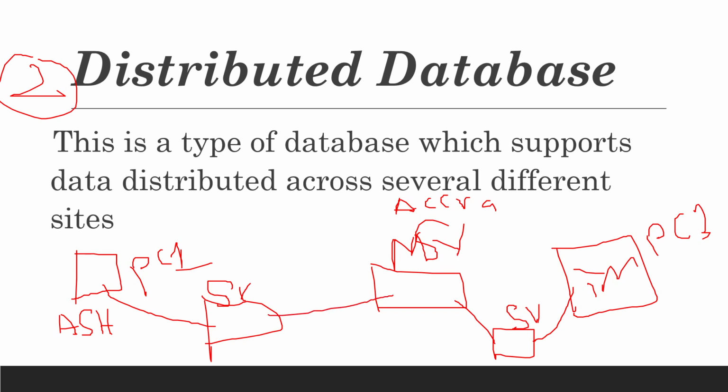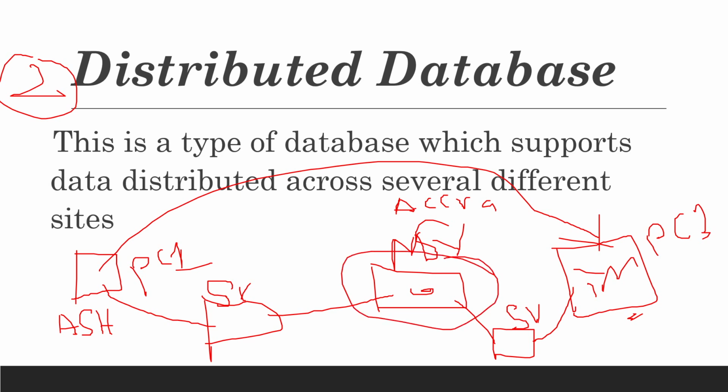So let's assume that I'm from Ashaiman and I wanted to come and withdraw money in Tema. Bear in mind that my record is not in Tema. So the request goes to the PC, then to the sub server to fetch my data. But if my data is not there, the sub server now goes to the main server to fetch my information from the main server to PC 2. So such becomes data warehousing. The distributed database is known as what? Data warehousing. So the main server becomes the what? The warehouse. So the distributed database, as I just said, is a type of database which supports data distributed across several different sites.